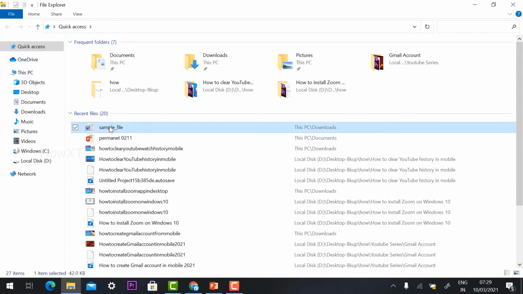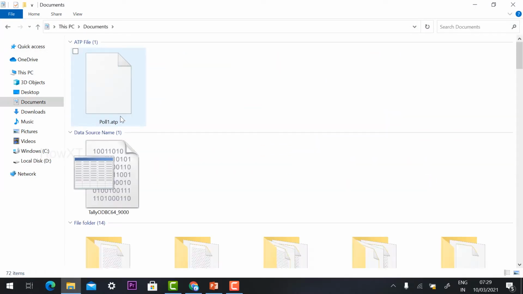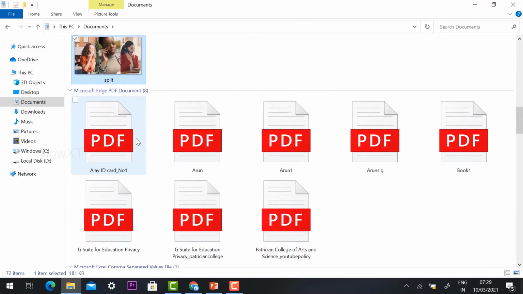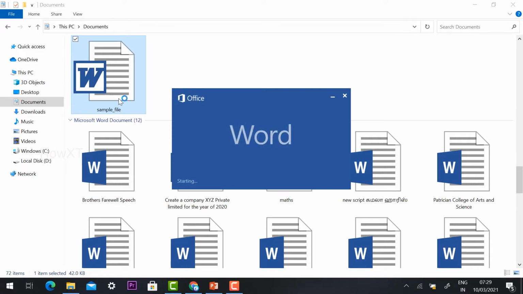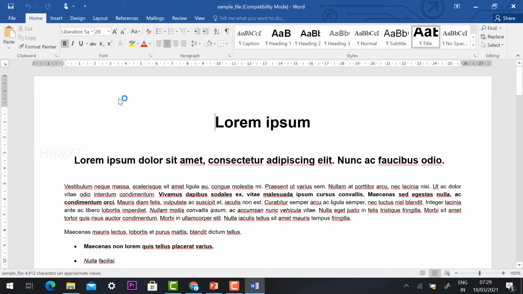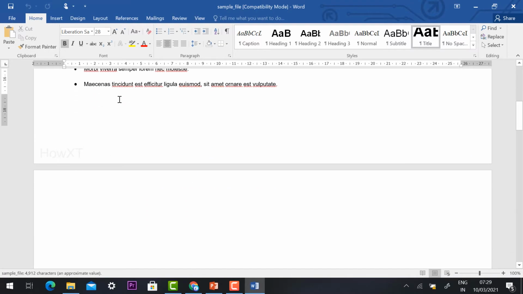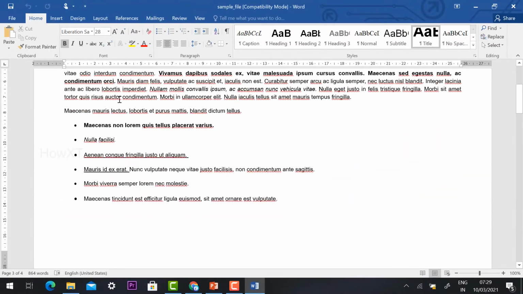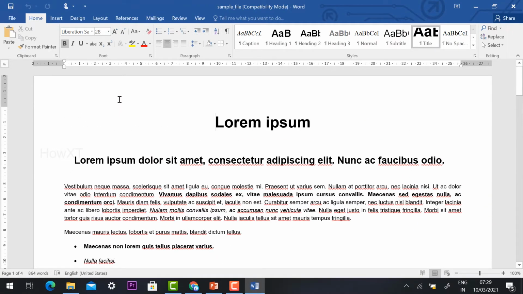From my laptop or my desktop, I just open the document which I want to protect. My document is saved in my drive, so I can get the file. This is my sample document, which contains confidential information. I would like to protect the document by making a password, so that no one can open the Word document without the password.